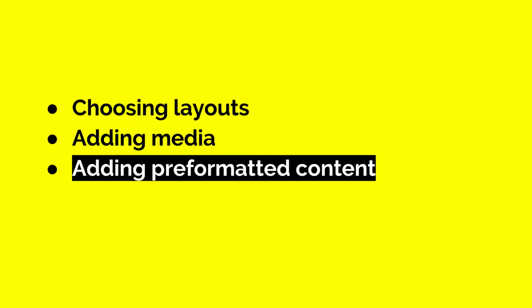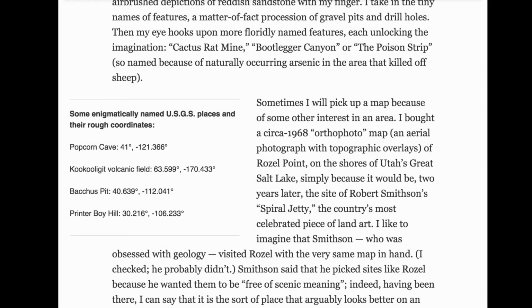So finally, we're going to talk about pre-formatted content. This is probably one of the biggest pain points that I hear people talk about with content editors, because there are some things that to get them displaying right, you have to know some HTML. At a very minimum, you have to know what classes are already configured in the CSS. And content editors either don't know that out of the box, or they forget it, or they use it inconsistently. So dropping in a little pre-formatted content and giving them control over what they want to use when allows them to get the impact of having something really styled without having to remember how to actually do it.